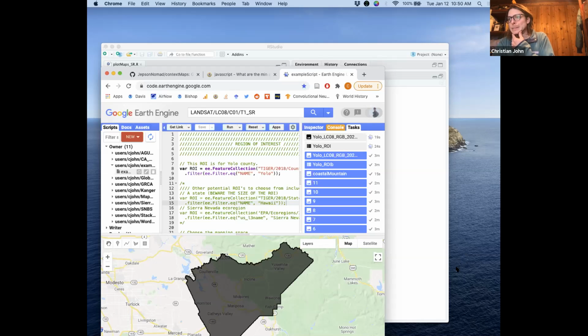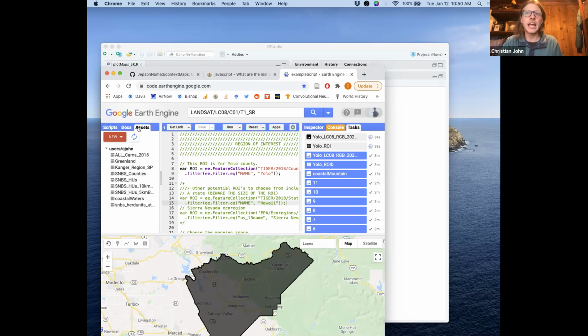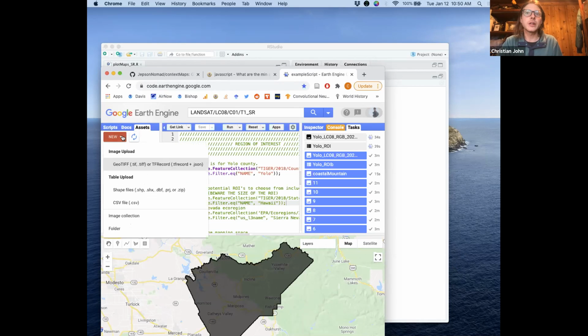Okay, so just to hit Sam's question first, because I have a feeling several people will be interested in this. You can import your own area of interest if you want. You would need to go to this Assets tab in the left pane, and you can create a new table upload with either shapefile or a CSV, depending on how your data are defined.